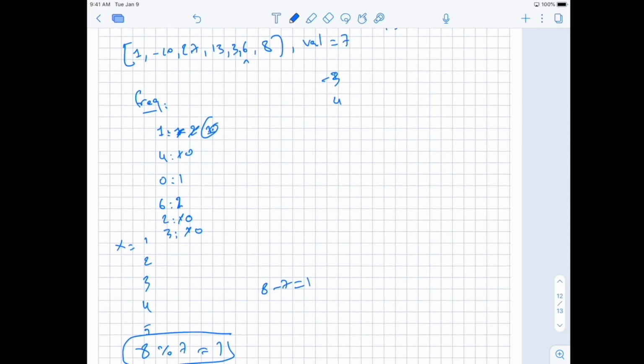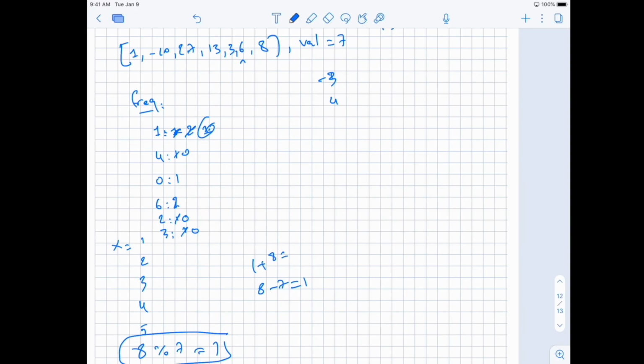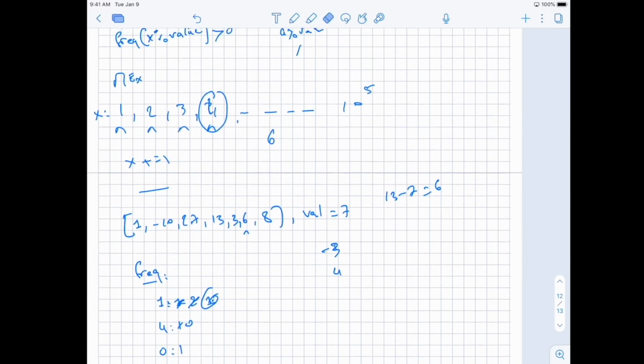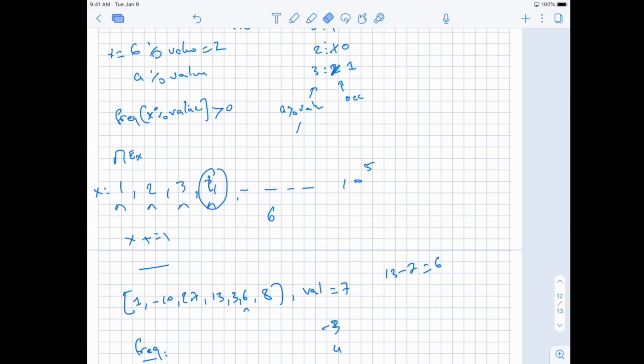Or we could do 1 plus 7 to get 8. So that's why we do both x modulo value and a modulo value, because if those are equal, then we can get from a to x using any number of plus value or minus value.